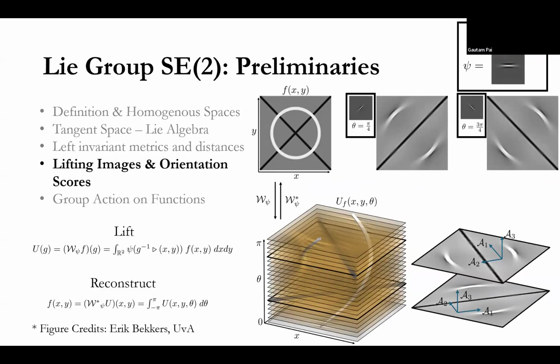I think you showed in your picture that you have the image, then you go to 3D space, perform your stuff in 3D space, and then you always project back by summing over theta. So I think all the Wasserstein barycenter interpolation happens in the 3D space. Absolutely. But whenever you display stuff, you always integrate. Absolutely. But that's not my question.